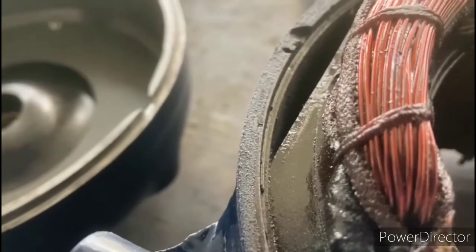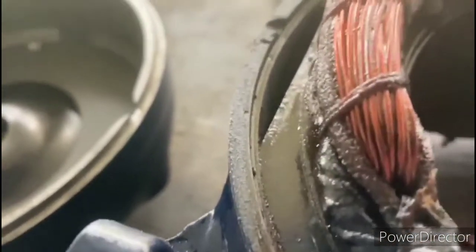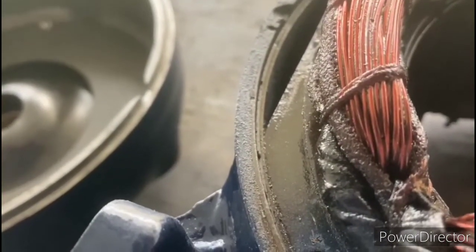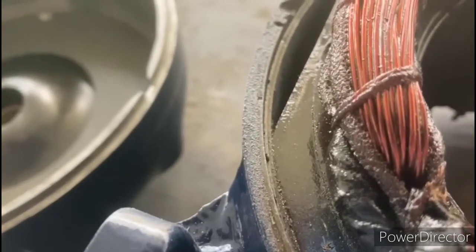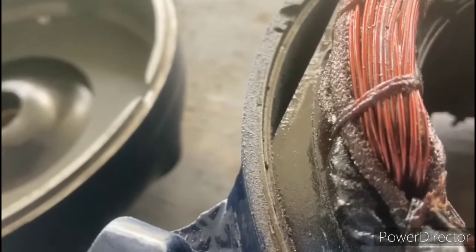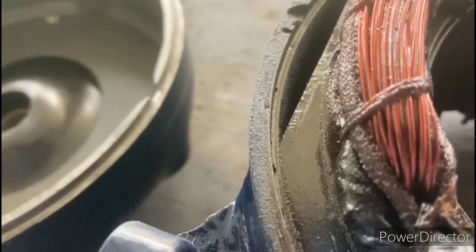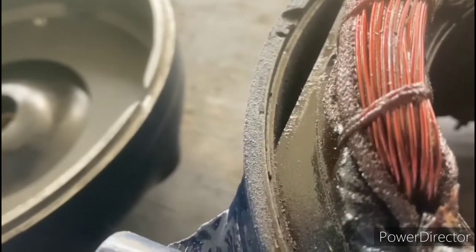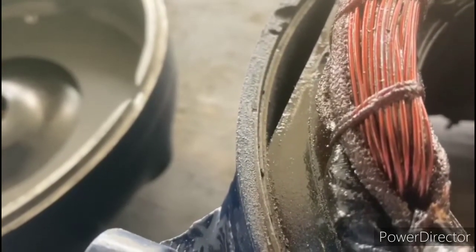Okay, so the next thing that I'm doing is double checking all the mating surfaces of the end bells and the housing to make sure that there's not a piece of dirt or a buildup of grease or paint or anything else in there that could be affecting the way that these two pieces fit together. It's imperative that the end bell fits on the housing perfectly in alignment, otherwise that could push everything out of whack. So I'm re-cleaning all the mating surfaces and making sure that those are perfectly clean and free of any debris.